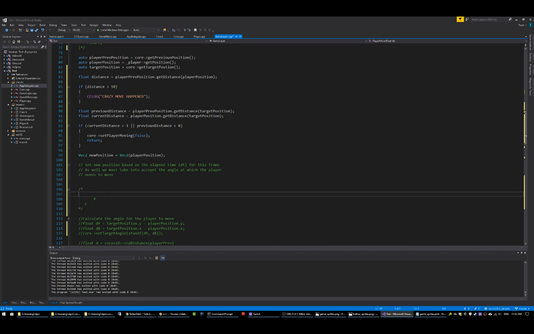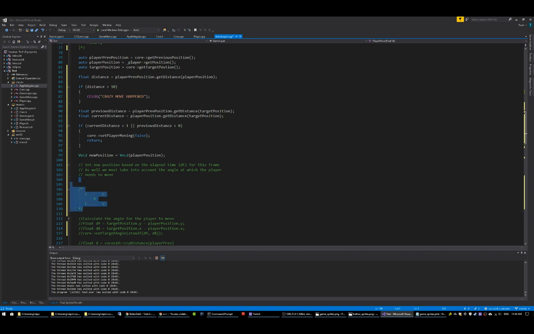If the click was over here, then the X would get smaller and the Y would get larger. In quadrant 2 on a Cartesian coordinate system, X and Y would both be growing slowly. And finally in quadrant 4, the X would be growing, but the Y would be shrinking.